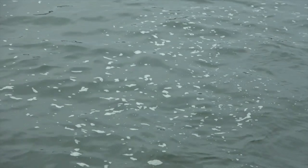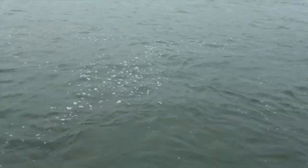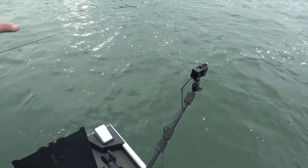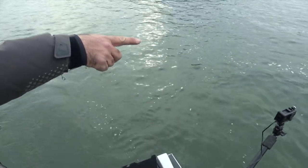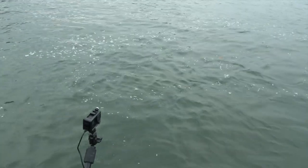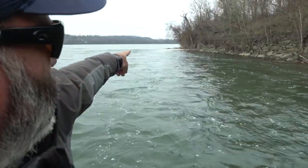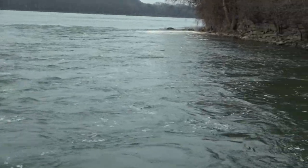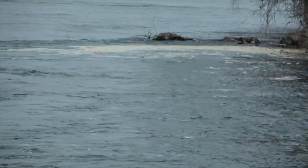When I see that, I know that I have the depth and the water slowed up enough to hold fish near areas that have a lot more current than that. So that always designates where I am supposed to catch fish. If there's a bunch of foam, I know I'm in the money. If you see the eddy created by that ledge coming off the bank up there, that's the obstruction. You'll see the concentrated area of foam that I was telling everyone to look for. And that's really, really a good spot.